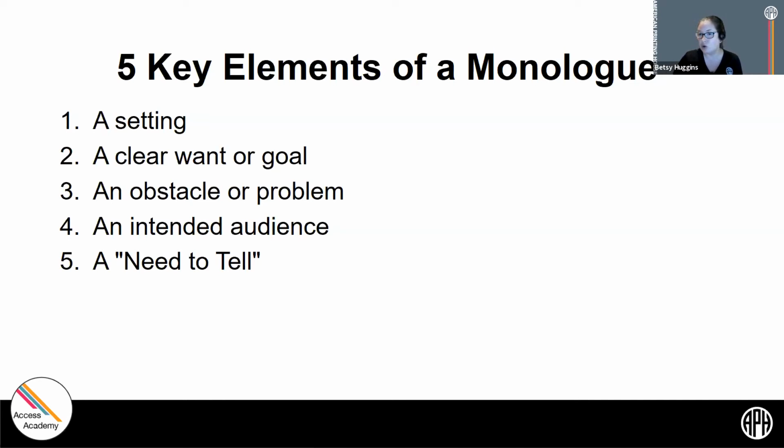We can think about our goal or our want as something physical, something we can see, smell, taste, touch, or we can think about something much larger. I want safety. I want love. I want respect. But we can usually tie something that's really tangible and physical to something much larger, much grander. It's not just that I want an iPhone. I want the ability to connect with my friends. I want the ability to have the same stature or status as other peers in my community. Thinking about what's tying to what reason that we want something and why we can't get it immediately.